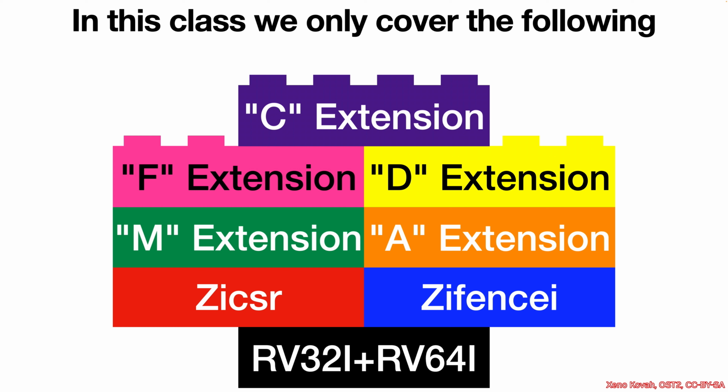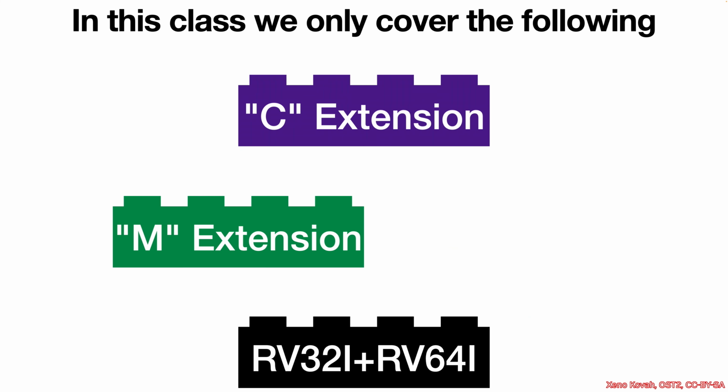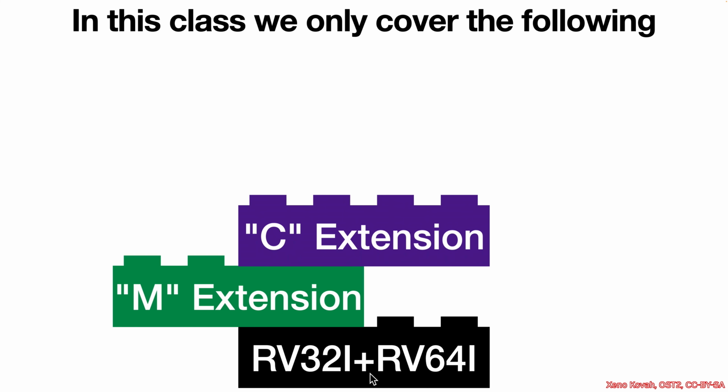So in this class, although this is what the compiler is compiling for, RV64GC, we're only going to cover the following. We cover the RV32I and 64I, those 55 instructions, the M, multiplication and division and remainder, and the C for compressed instructions. And we're not going to cover every single compressed instruction under the sun. We'll just cover them as they come up in the context of alternatives being used for our 32 and 64-bit instructions.